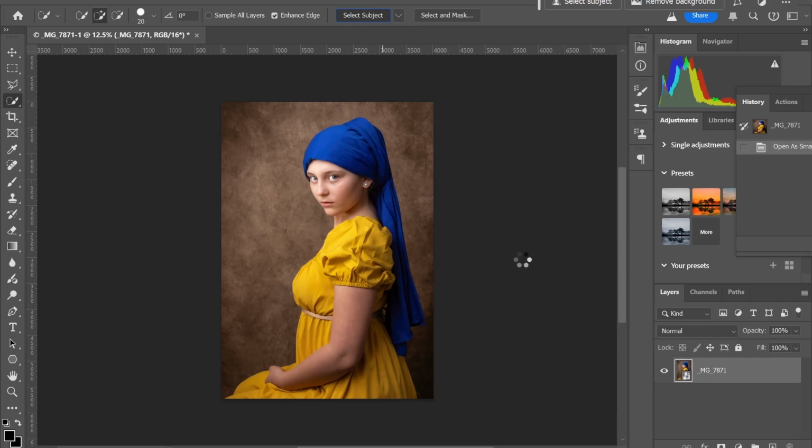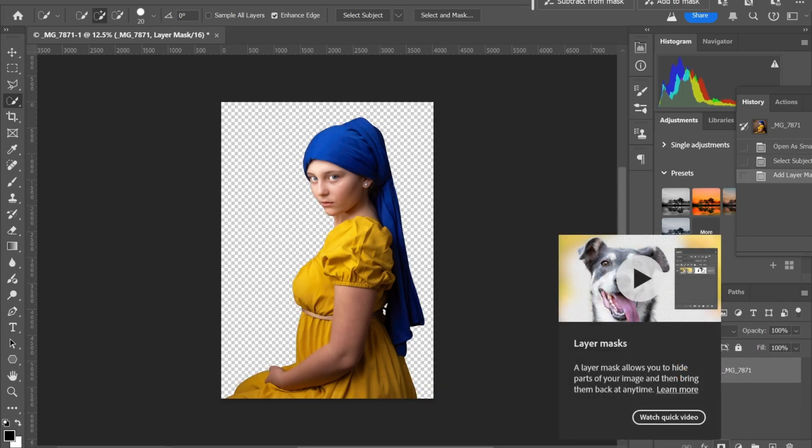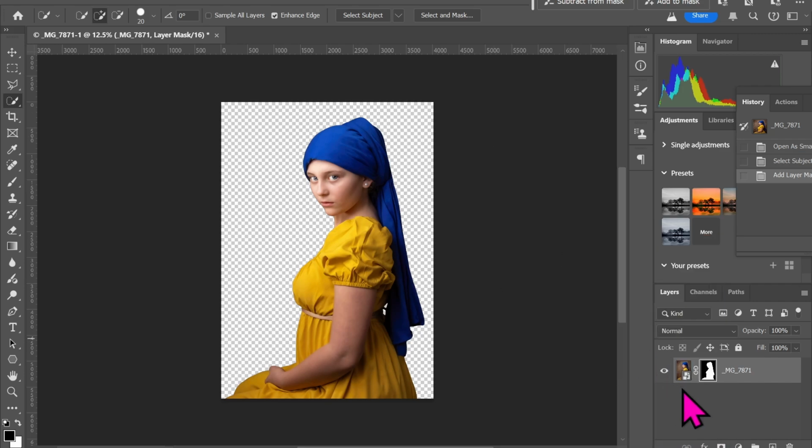It has a little think about it. Well, it's up in the cloud. There you go. And that's given me a pretty damn good selection. I'm going to mask it. I don't want to lose anything. I'm working non-destructively. It's a smart object. What does it mean by a smart object? You can go back to it. You can go back, you can go back. Yep.